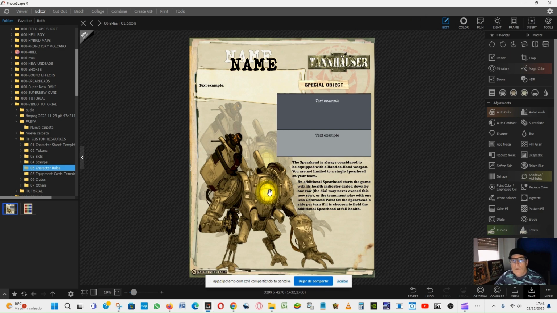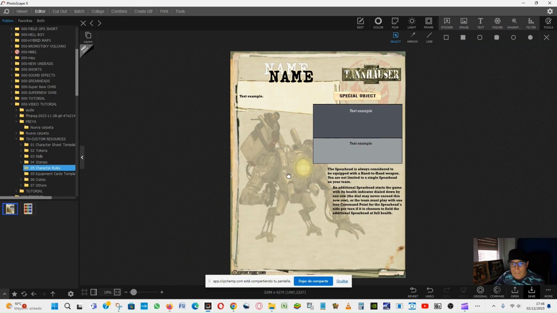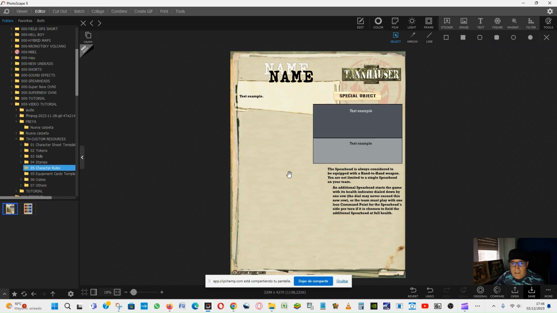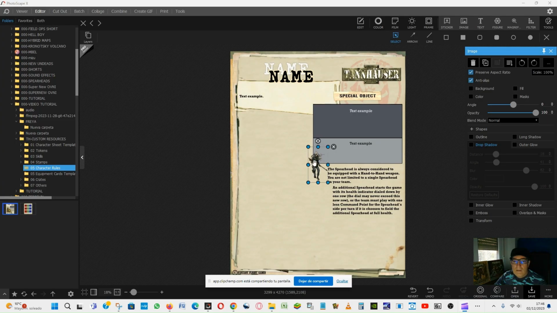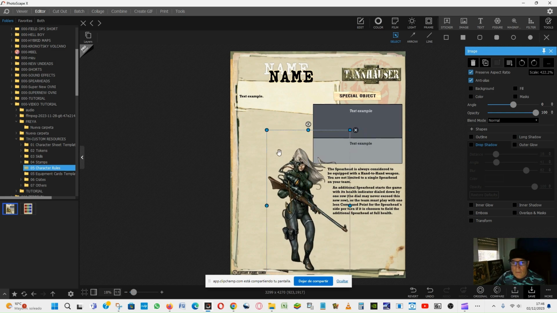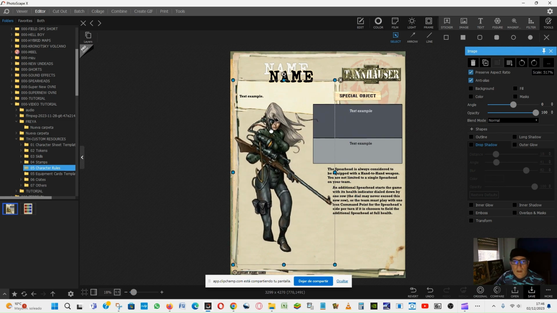This one was what I used to make my Spearheads, but I have included it in the shared file because it's a good starting point for you. For instance, you could simply remove this one, select and press delete, and then you can insert your character. In this case, for our example, Freya, this one.